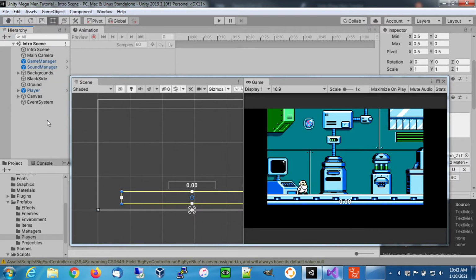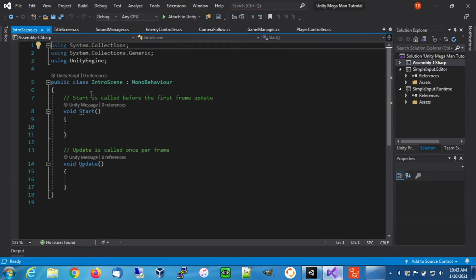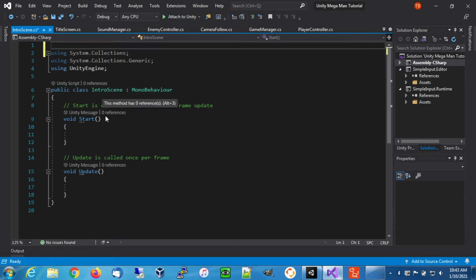Now we're going to do the script for it. So we're going to go over to Visual Studio, and we're going to go into the intro scene file, and we're going to create some variables here. But before we create the variables, we need to import some stuff, namespaces.